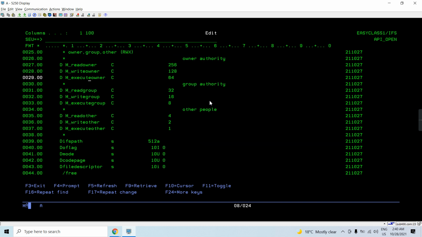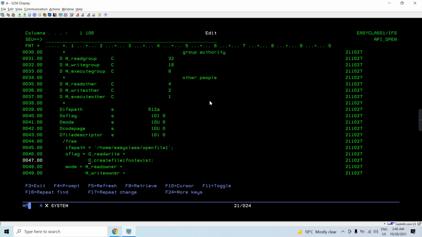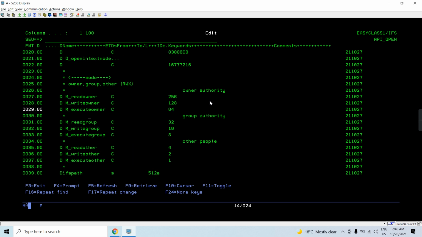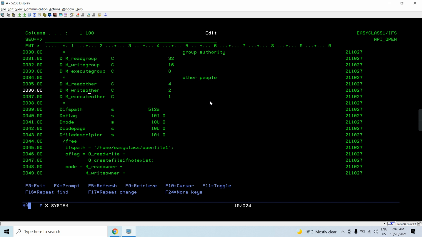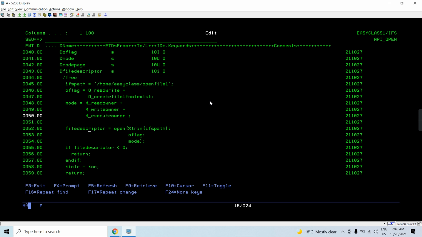Let's say I'm not going to provide any authorities to the group or other people. So I'm going to provide myself, the owner, the authority. I want read, write and execute. So I want these three, and I'm adding all these three. Then that's all the things.